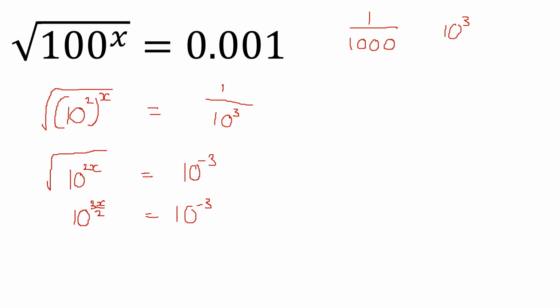So hopefully we should be able to spot here that the 2 and the 2 cancel down, because 2 divided by 2 is 1. So we can then rewrite this just as 10 to the power of x is equal to 10 to the power of minus 3. Indices have been dealt with, our bases are the same, so then we can just write this as x is equal to minus 3. So there we go, answer found, x has been found, answer's all done for you.